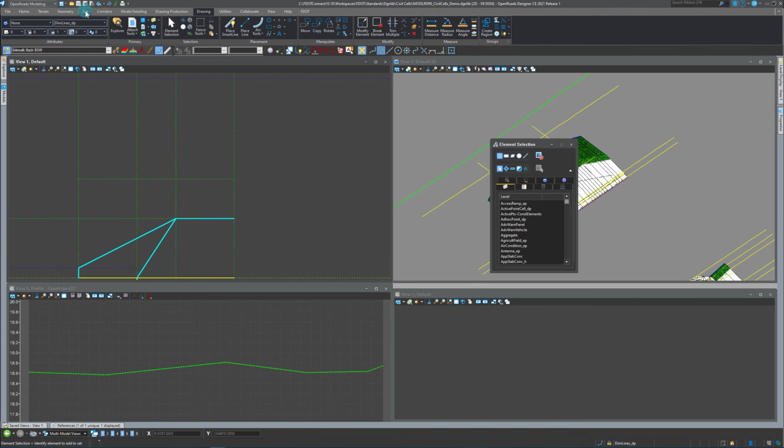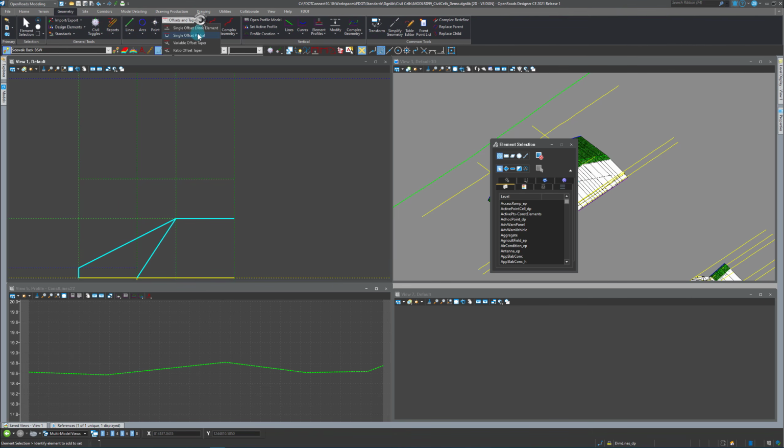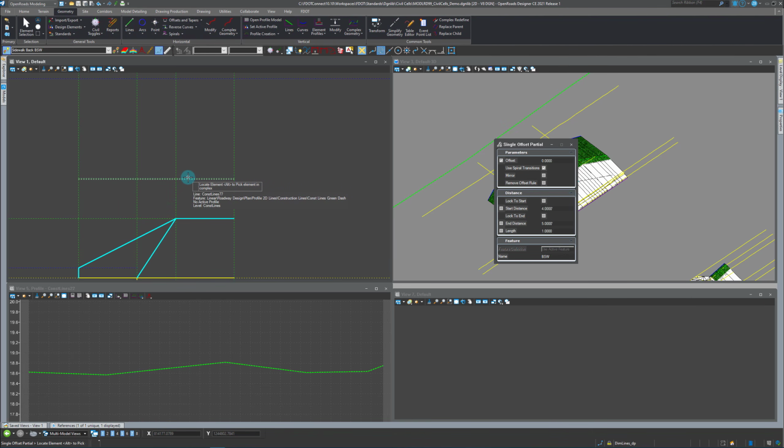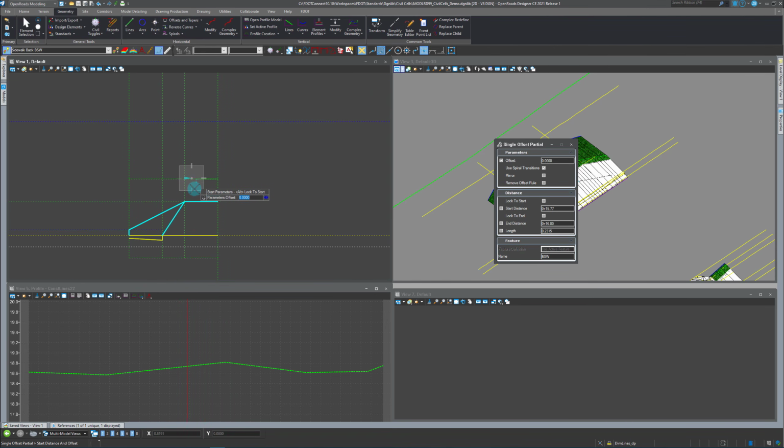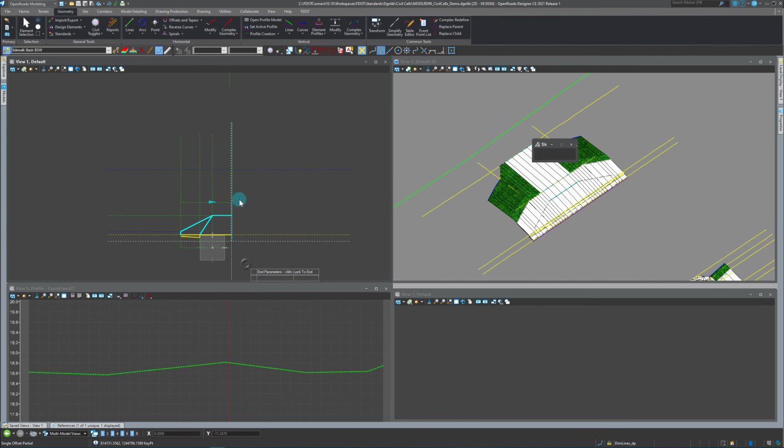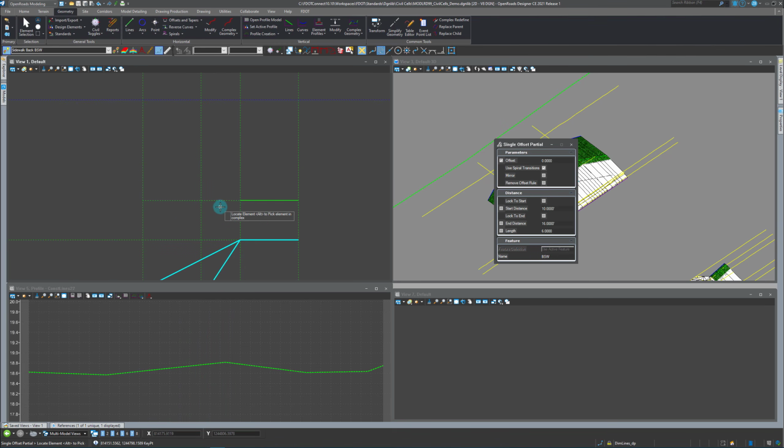So we're on back of sidewalk, geometry, civil offset partial. And we'll go ahead and create. So in this case, I'm snapping to the intersection. Doesn't really matter. I can just snap to the end point of here, and it's the same. And snap to the end point there. And then what I need to do is create a 5-foot piece from here. And so this time I want to make sure this is 5 feet.